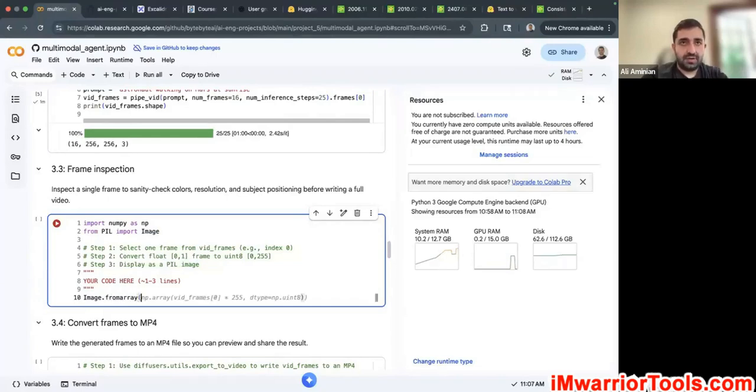So we can write from array, feed frames, the first frame. So if we print these video frames, let me first print it with frames of 0. So I'm just printing the first frame. Let's see what we see.